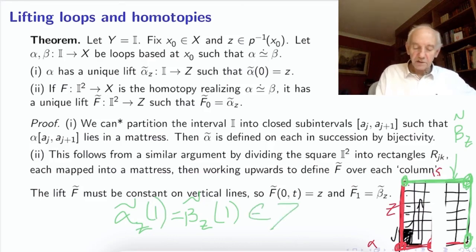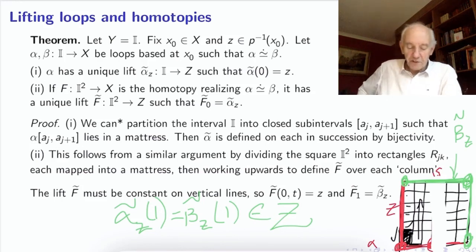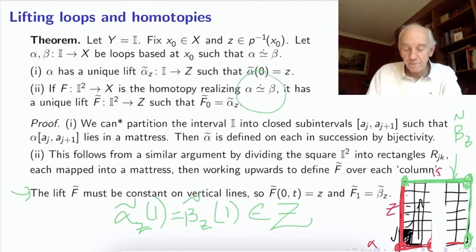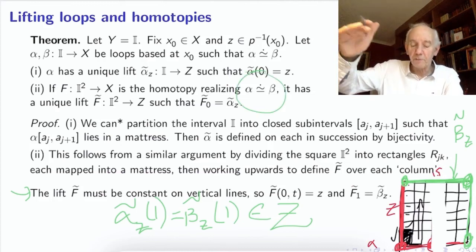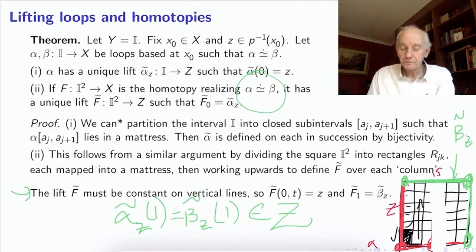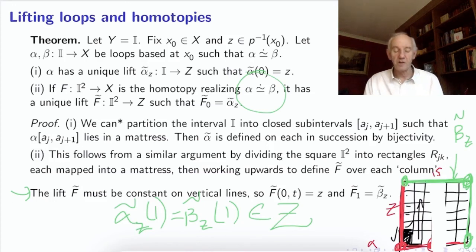So I'm no longer on the proof of the theorem. I'm going forward. That's a property really of this lifting which I've made. Let me just sum up. If we have a homotopy between two loops in X, then when you lift these two loops, and you can lift the homotopy, the lifts of these two loops will be two paths in Z, both starting at the same point, but the point they finish at has to be the same. Although they're not loops, they're paths, they have to finish at the same point.